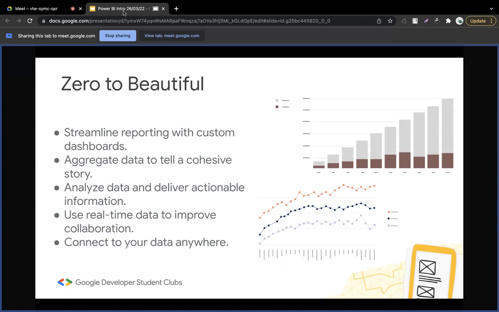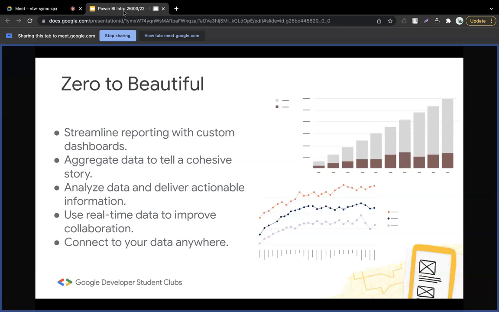Power BI's agile and cloud-based business intelligence solutions can help you capitalize on improved data with visualization through such features as streaming your Power BI reporting, customized dashboards tailored to diverse members in your organization, using real-time data to improve and accelerate collaboration and communication, aggregating data from both your own organization and partners to tell a cohesive story, and connecting to your data anywhere with the Power BI app for mobile devices and the web application for tablets as well.